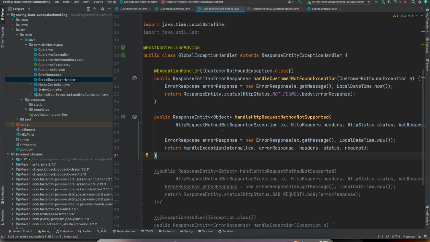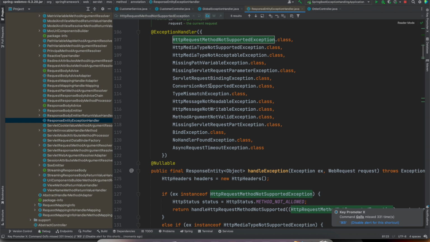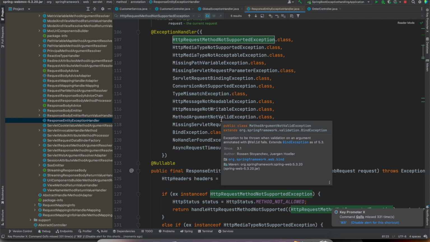We don't even need to write this kind of logic to handle HTTP request method not supported, or a wide variety of such exceptions. Also, by default, these handlers are not including any meaningful response body; they are simply giving only the HTTP status code. Using the Problem Spring Web library, by default, it is not only giving the appropriate HTTP status code, it also includes the appropriate response body as well.